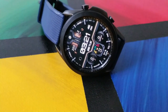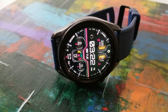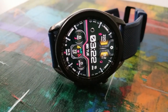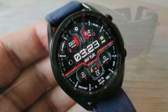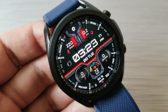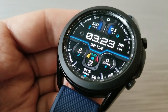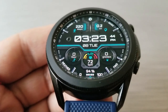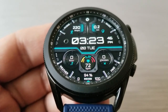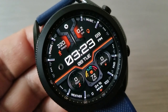First, for health and activity stats, you've got your total steps count as well as your distance traveled in the top half of the watch face near the 11 and 1 positions. Then in the bottom area of the face are three smaller displays: your floors climbed on the left-hand side, your water intake on the right-hand side, and in between those two is your last recorded heart rate. You also have a battery power indicator right at the bottom, and of course your digital time and date is shown right in the center.